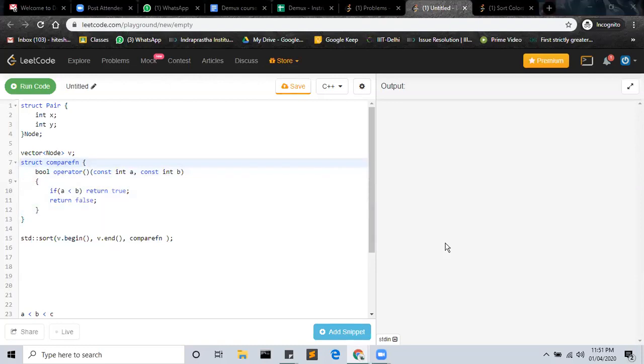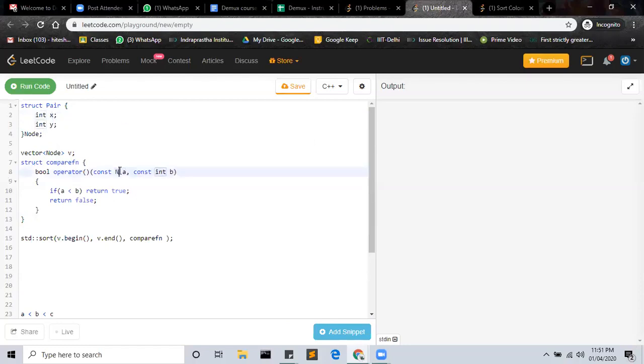Is a dot x for referring to struct? Yes, that's how you will. There is a concept of private and public variables in struct and classes. By default, all variables in struct are public. Whenever you have a public variable, you can just do object dot variable name. So a dot x will work.